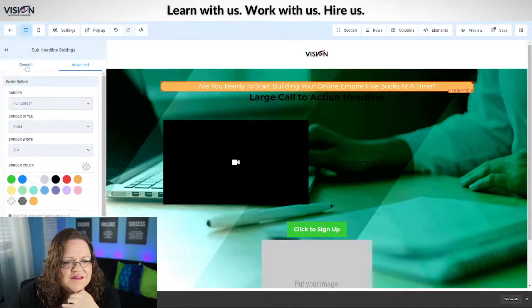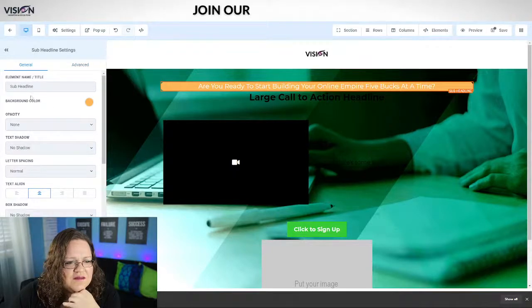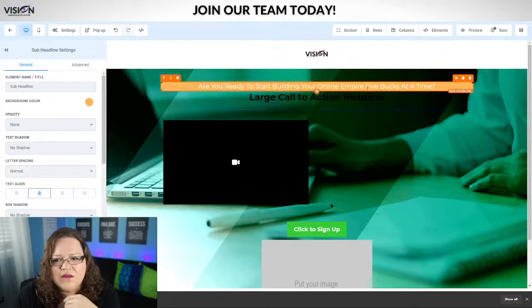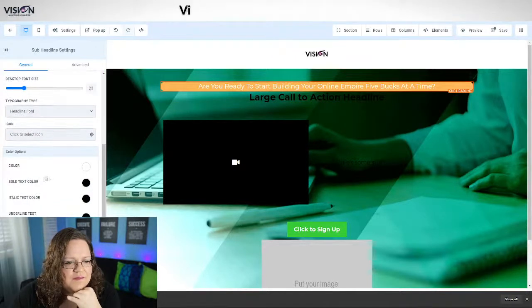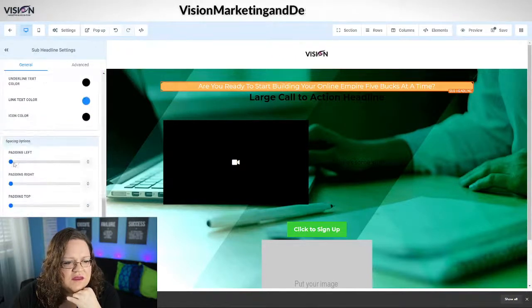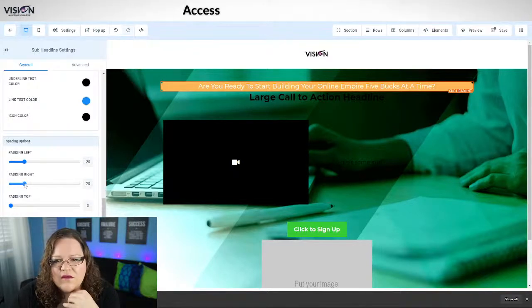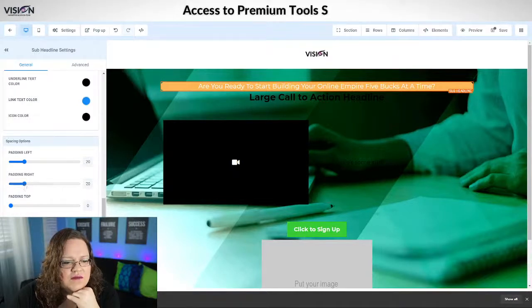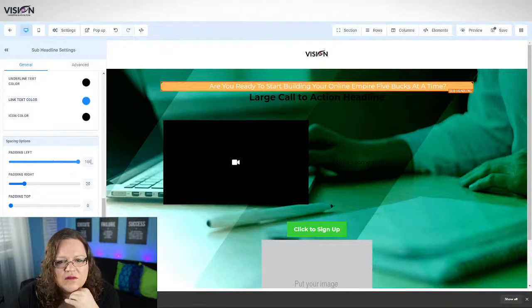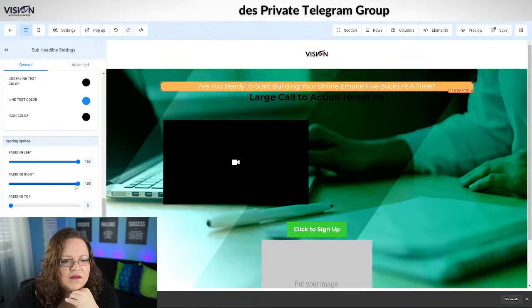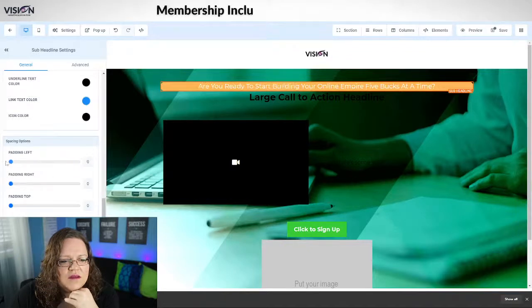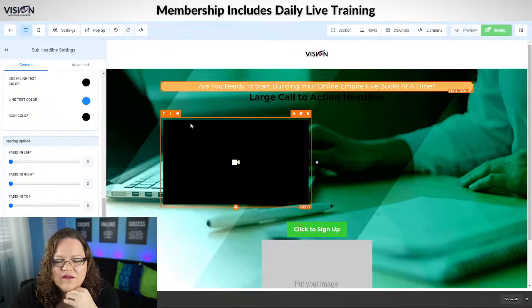Maybe we want to add some padding so that there's not so much space there. So let's see how we can shrink that down. So padding to the left, maybe we'll make that 20. Padding to the right, I'll make that 20. Okay, that did not really give me the effect I was looking for. Let's see. Let's bring these all the way up. Okay, that's not really what I wanted. All right, let me just save.